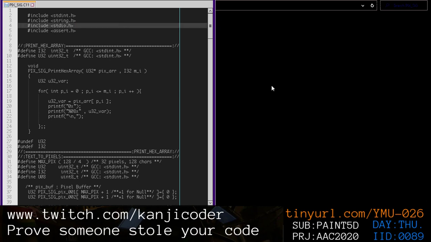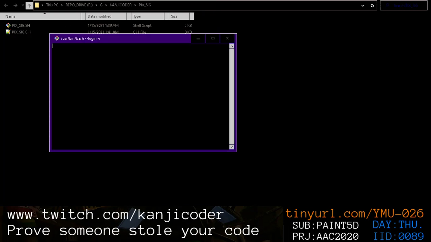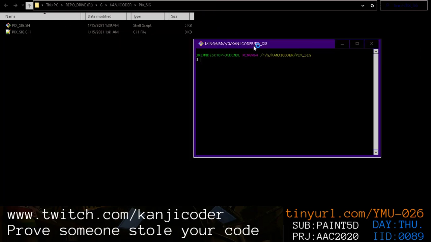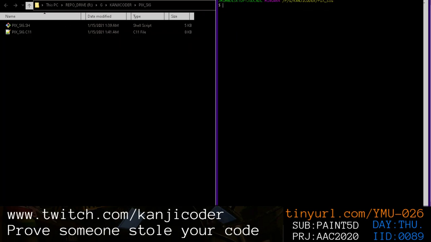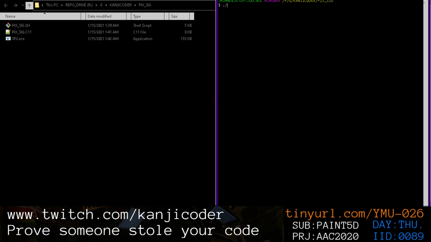So let's do a git bash here and open up a terminal so that we can check out this code and make sure that it is compiling. ./pixsig.sh, right? So that's our build script. It looks like the build script is working. ./sp, or not sp anymore, pixsig.exe.